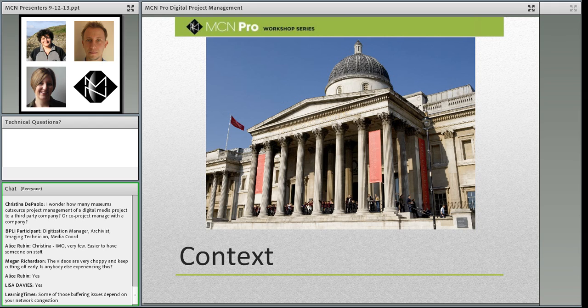So the first one, I guess, most importantly, is strategic. And I know both at Imperial War Museums and at the National Gallery, we were both fortunate to have developed a strategic plan. So we understood how big projects were going to fit together. You may have planned projects, but not necessarily within a formal strategy. The next one I think is quite tricky, which is opportunistic projects, and that might come on the back of funding or partnership work. And the challenge there is you don't always know when they're going to come into being.